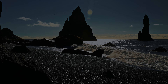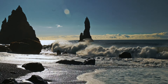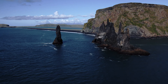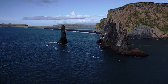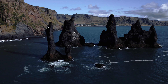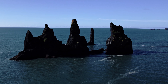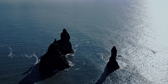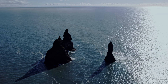The black sand beach in Iceland is a place where you can experience the rough and untouched beauty of nature. It was impressive to see the waves crashing against the rocks and the rising spray. The rugged rocks rising out of the water give the beach a dramatic backdrop and offer a breathtaking panorama. There were hundreds of seabirds flying around the rocks and nesting in the cliffs. The combination of black sand beaches, rugged rocks in the water and abundant wildlife made this place one of our absolute favorites on the Iceland trip.